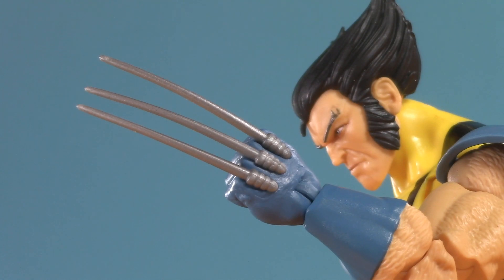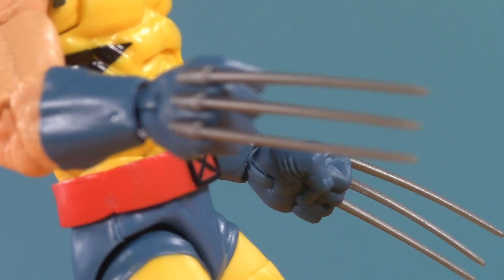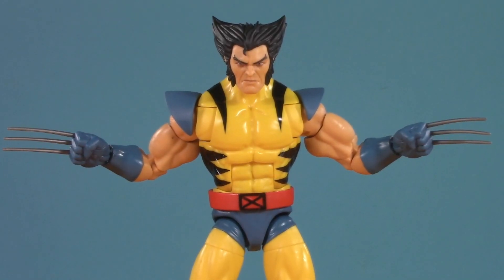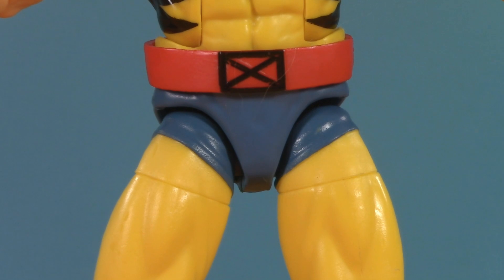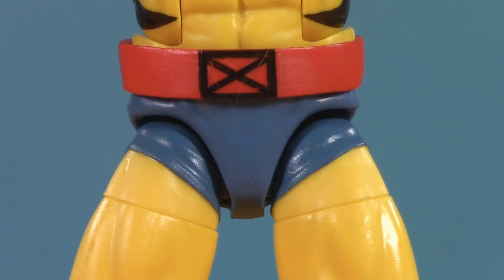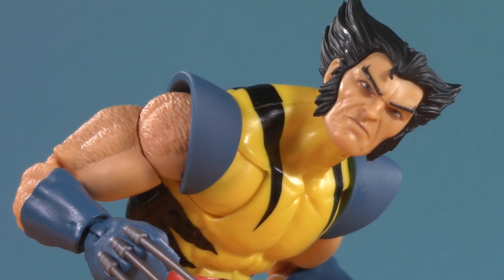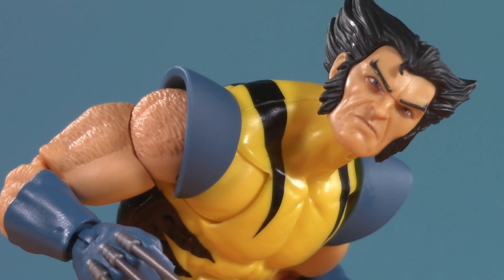One thing that's new almost every time with Wolverine are his claws. This time, the claws and ports are one solid piece attached to the hand instead of the claws being separate. As such, they're a lot straighter than usual, and also grayer than usual, but that's probably to do with the cartoon. From an action figure engineering standpoint I do like these, but they are going to pose a challenge to those who like to customize with real blades. Another new addition is that the bottom of his trunks have been sculpted onto the upper leg — the gap seems less obvious, and it also required some extra paint detailing. Most importantly, Logan's knees are pinless. With 2024 being Wolverine's 50th anniversary, I predict we're going to be seeing a lot more of this body updating his various looks throughout the years.